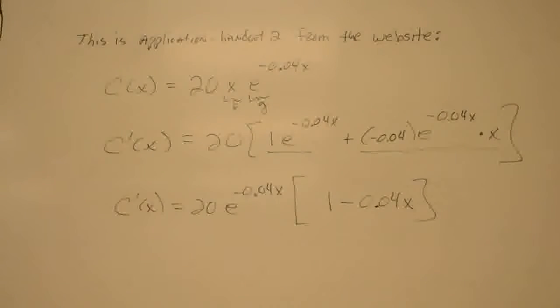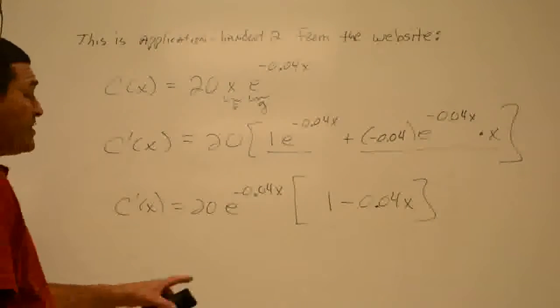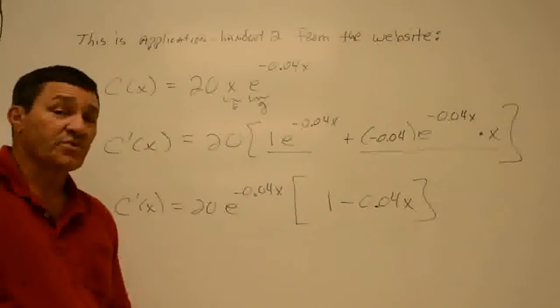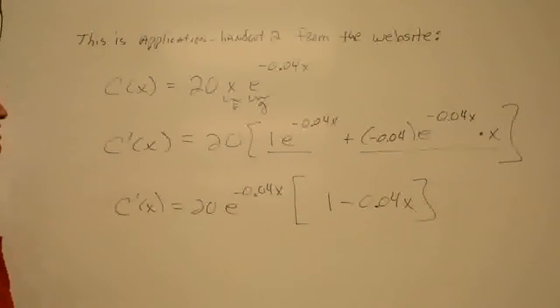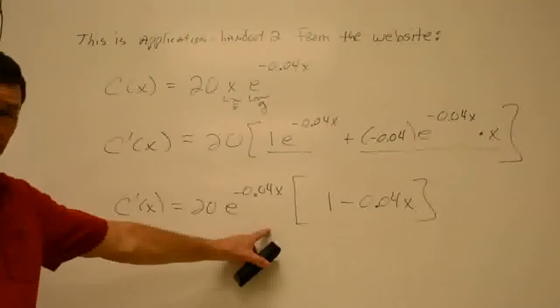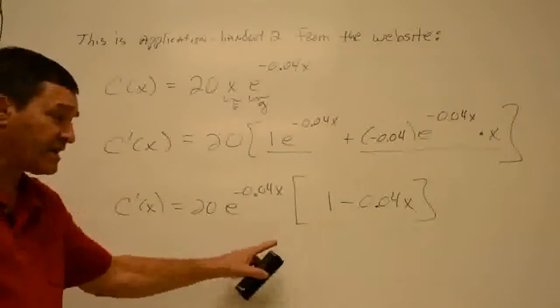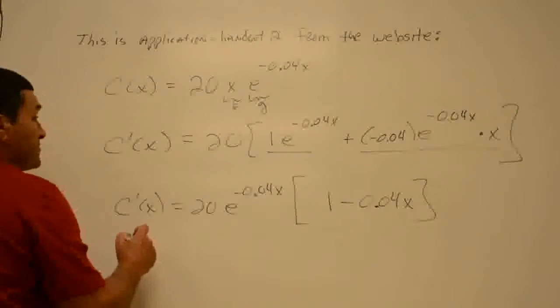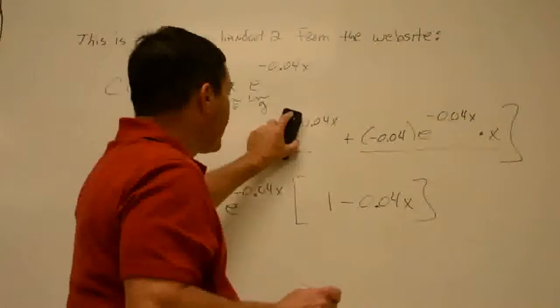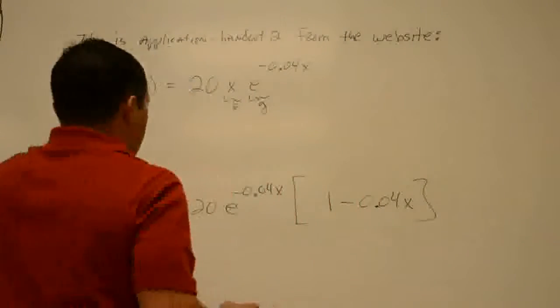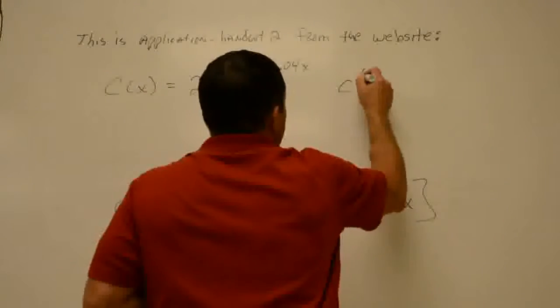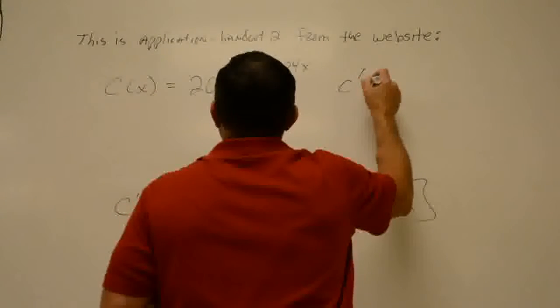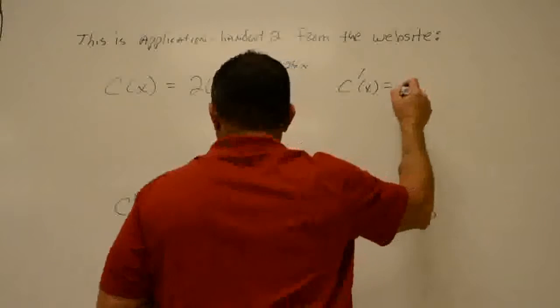But what the handout asks you to do is graph this function. Well, how do we graph a function and find all the important points? Well, what we're going to do is take the derivative. We've done that. Simplify it. We've done that. Set that equal to 0. Okay, and again, I'm going to scoot back up here. I'm going to write down that derivative over here so that I have some room to work.